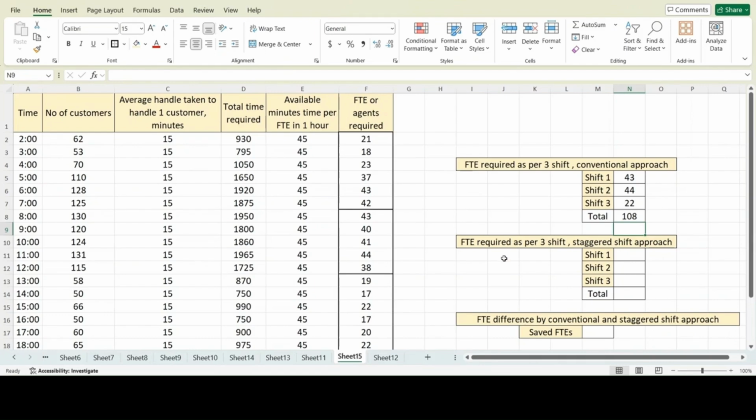In the staggered shift approach, what we are seeing here in these three is that the volume is kind of very similar. So let me just color code that. And after that, we have call volume increased till here. So it's kind of the same or constant till here. After that, we have FT, it's kind of the same here. So let me just color code that also. So these are the three shifts. We can do it with the help of the staggered shift approach.